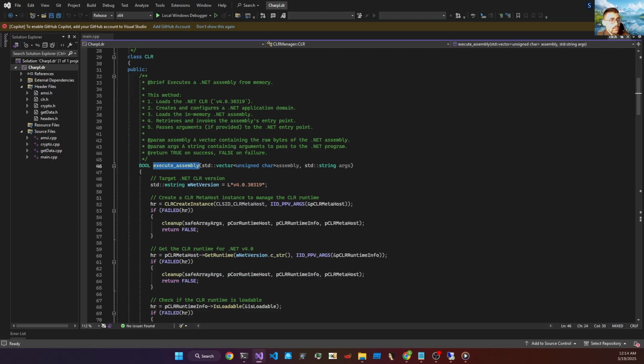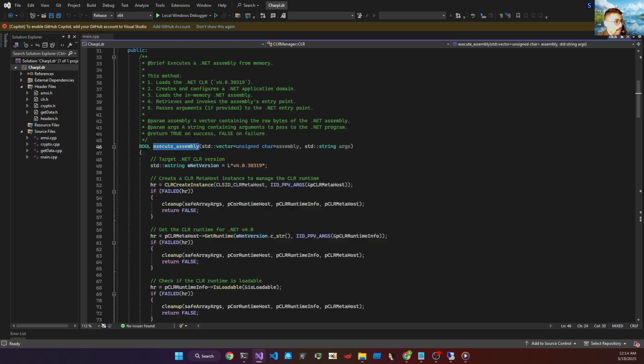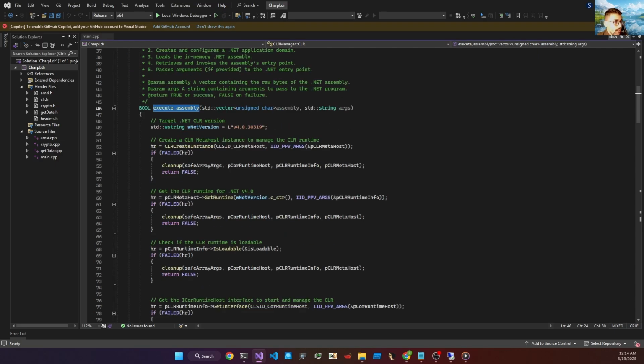So it will load the .NET CLR, this version, and create and configure the .NET application domain, and load in memory the .NET assembly, retrieve and invoke the assembly entry point, and then pass the arguments to the .NET entry point. So here we specify the target of the .NET CLR.